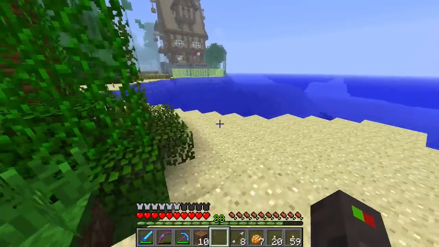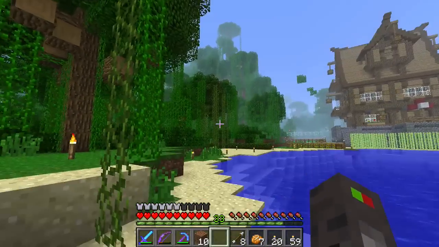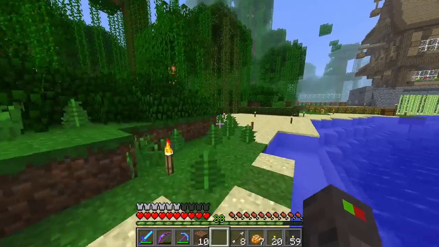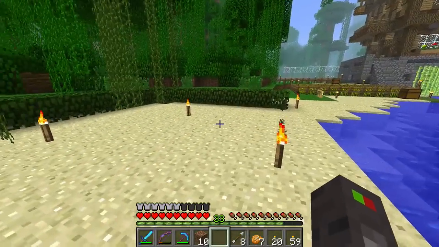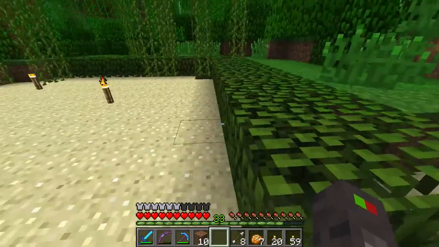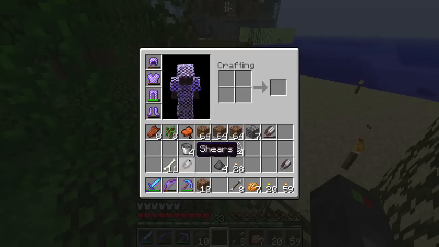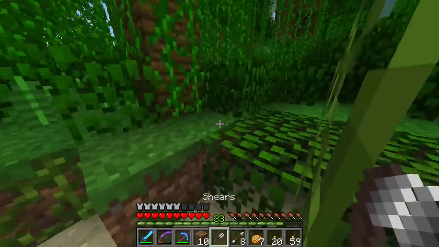And if you'll notice, there's our house. Where's the beam? Where's the beacon beam? Why are there a bunch of torches where it's supposed to be? And why is there no more hole? And why are the leaves still here? Well, leaves are still there because, truthfully, I just forgot to shear them.